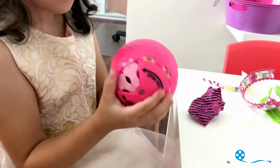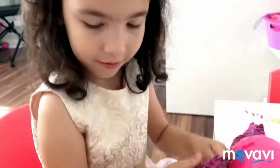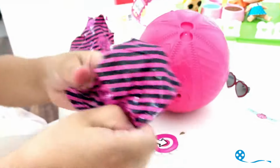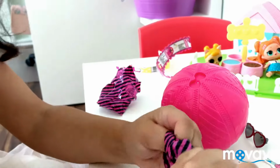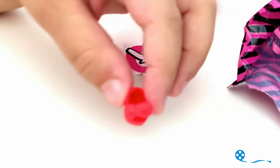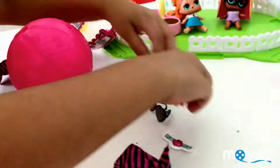It's so glittery. I got so excited to pop it. Instead you pop it out. Let's see what it is. Let's open it like this and look there. It's not coming out. Okay. Ooh, looks like it's shoes. Look at this. Tiny shoes look so cute. Let's put that with the owl glasses.